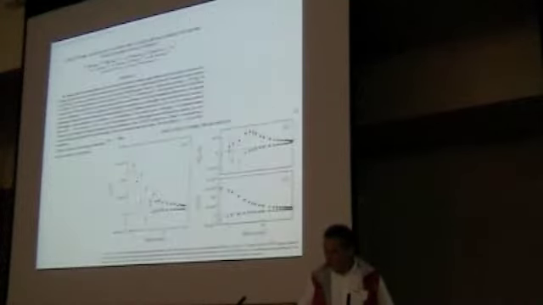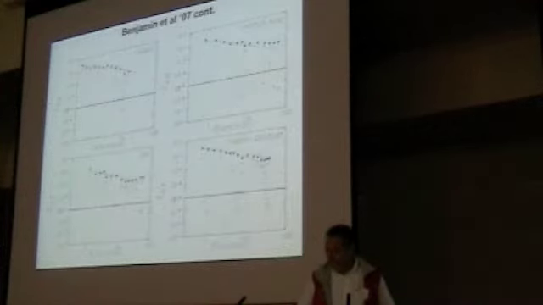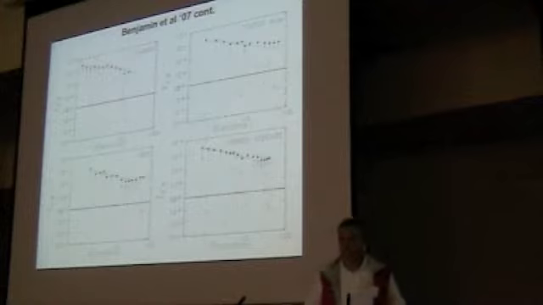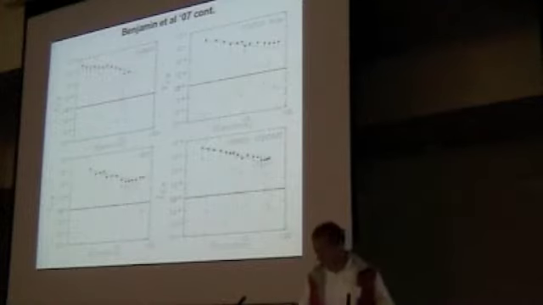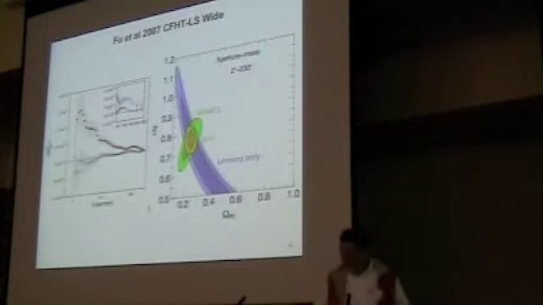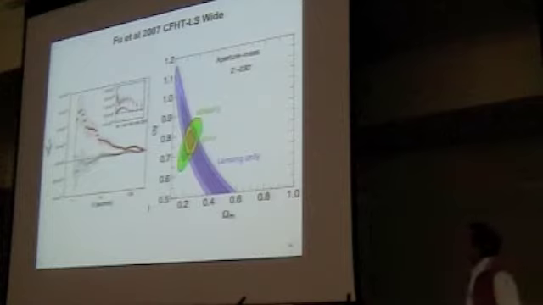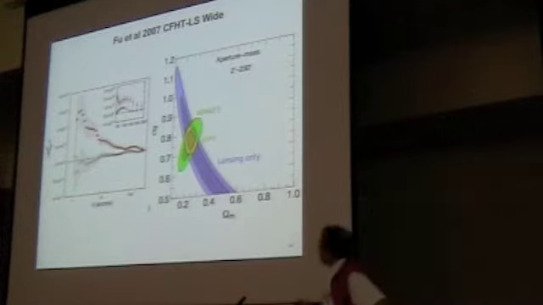Here's all the work that was done in the subsequent decade. And for instance, this combination, 100 square degrees of data. I'll be showing you tens of thousands of square degrees of data later, but I haven't analysed it all yet. And so this is the state of the art of where things have gone.